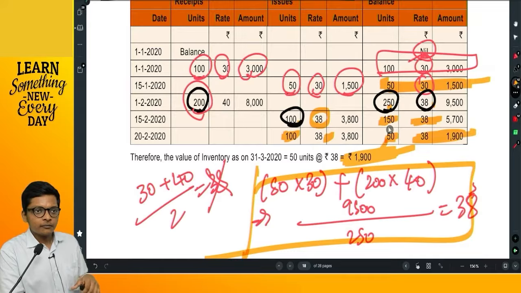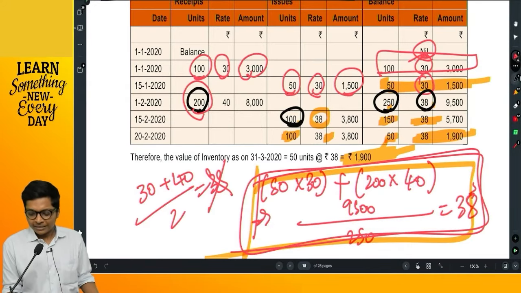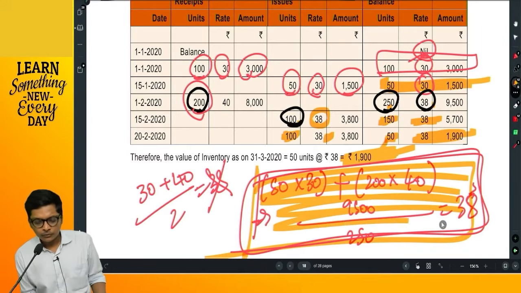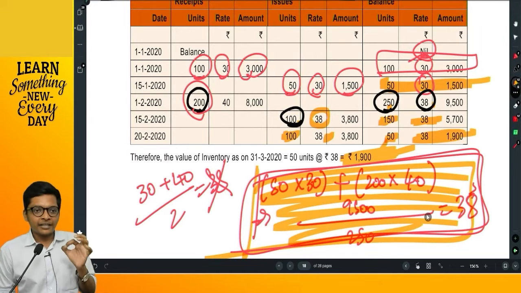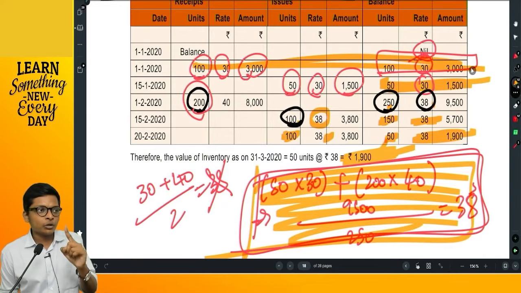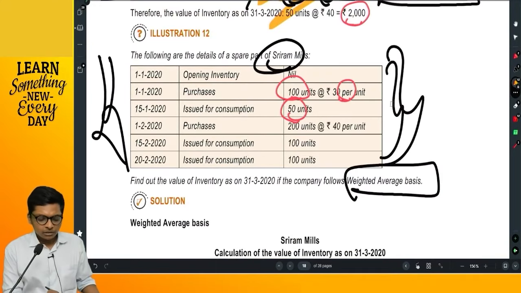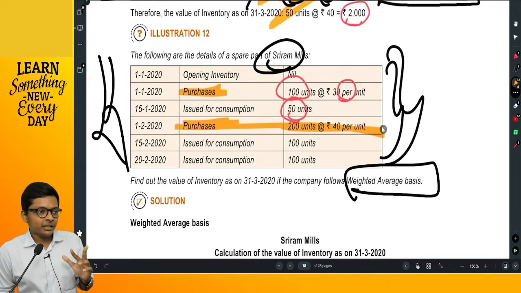Are you understanding? Now, when do we do this computation? Look at this table I just did. You should do it in the weighted average method every time there is a new purchase. You don't have to do it at the first purchase, because there is only one. But after that, whenever there is a new purchase, you have to do the computation. From the second purchase onwards, you have to do the computation if there are more purchases.